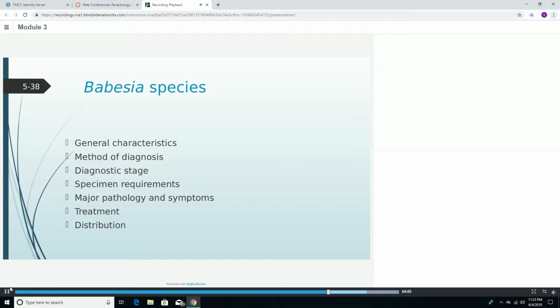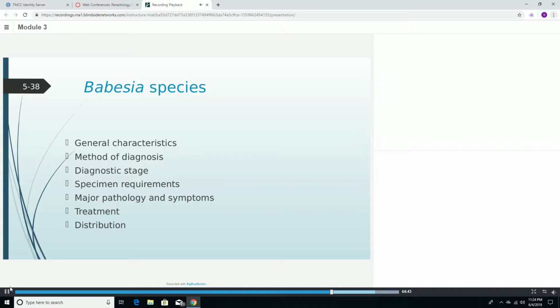Babesia is something that we're going to hear about in the United States a little bit more, especially here in the northern United States. Babesia is spread by ticks, especially the Ixodes tick. Tick transmitted human infections have been reported. The trophozoites are going to look pear-shaped. Here, again, we're going to want to get whole blood or capillary blood to look for these parasites. The blood is going to be stained with Giemsa stain, which is preferred, but we could also stain with Wright stain.